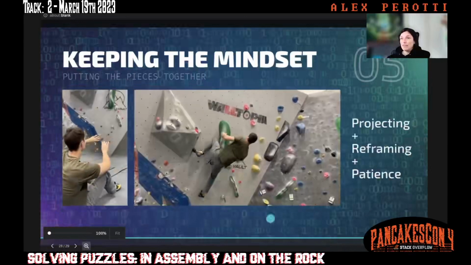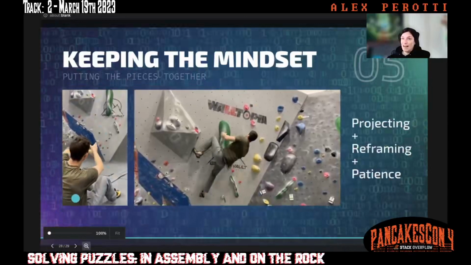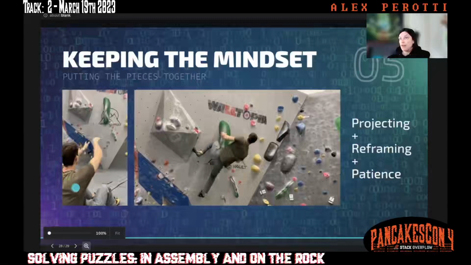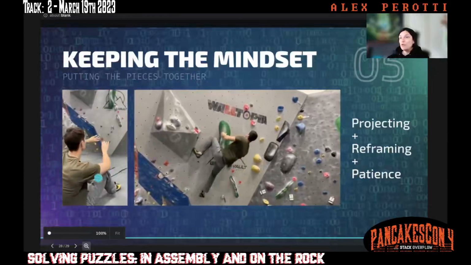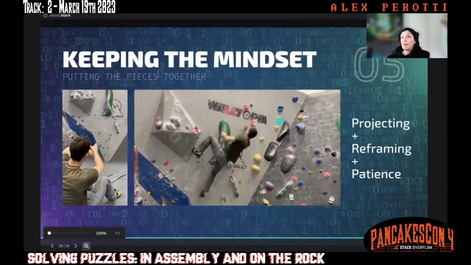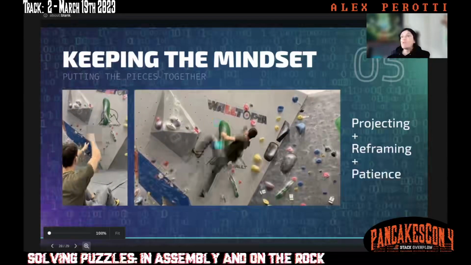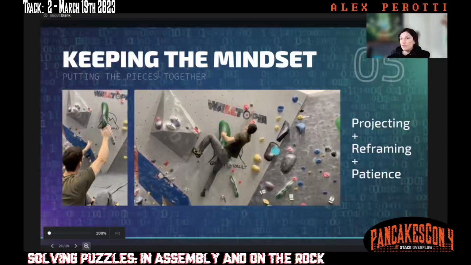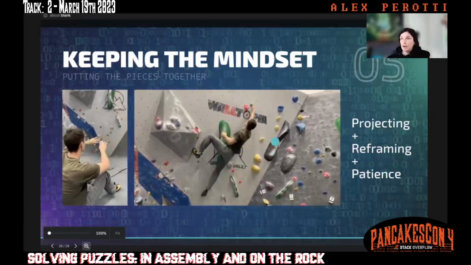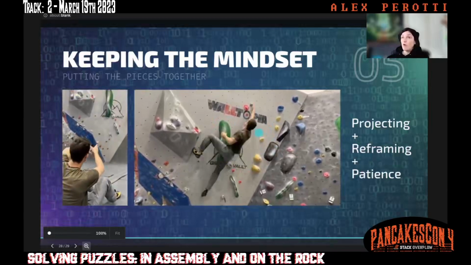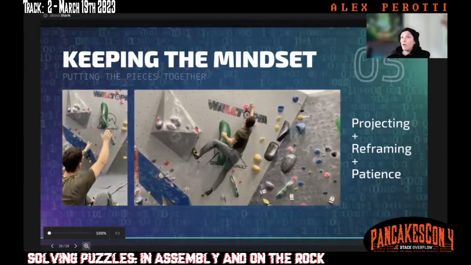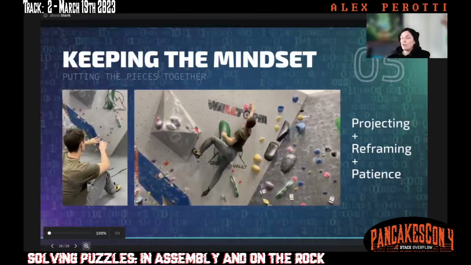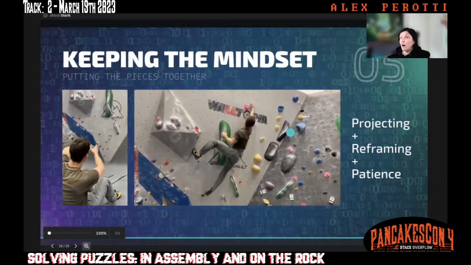And if we go here, this is how you normally project a move. When you get really stuck on your move, you just try and get up to it and only try that single move. So you can use nearby climbs and easier holds, because you really have to focus on that one move and try it over and over and over until you vomit sometimes.